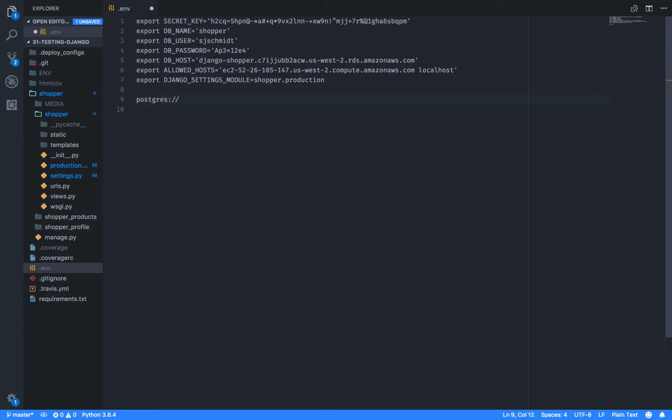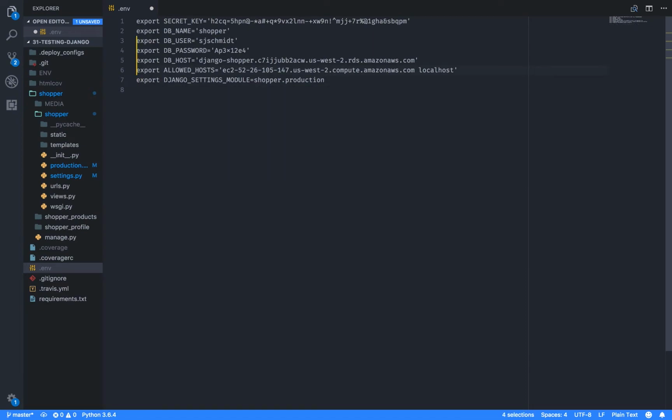Postgres, let's see, Django, actually it's going to be JS Schmidt : super secret password at my database instance, or my host, port 5432/shopper. So that's what's happening in the background when we take and break these pieces apart. Django is putting them back together to actually connect to that Postgres instance.